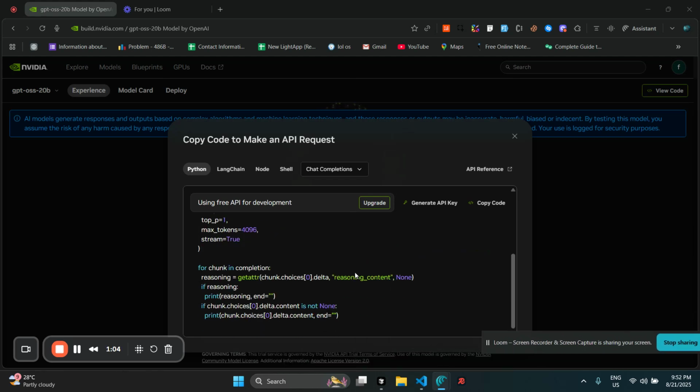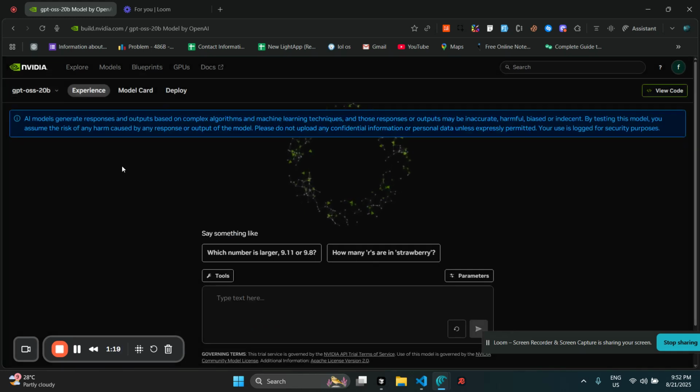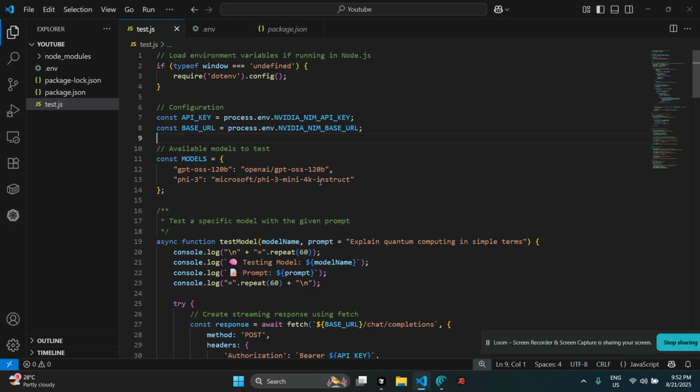Okay. So they already give a code snippet, but today I'm gonna show you one way of how to integrate a multi-model approach. This is a single model, right? The GPT OSS is 20 billion. So how can you integrate multiple models in your own application? That's the thing. Very easy, very simple. Because the environment is Nvidia, you just have to change the model name.